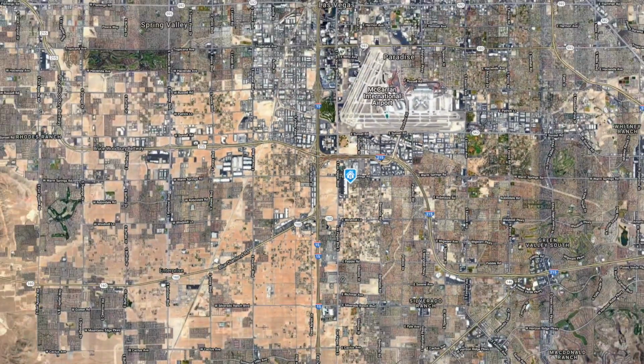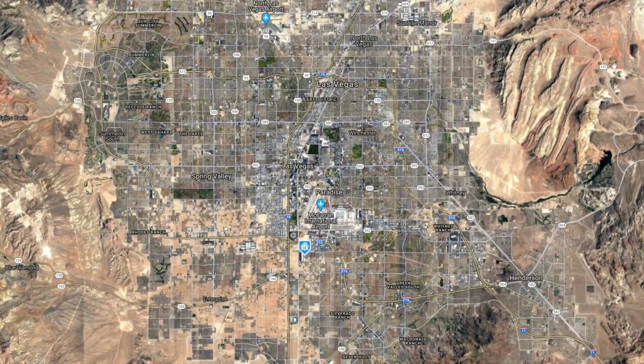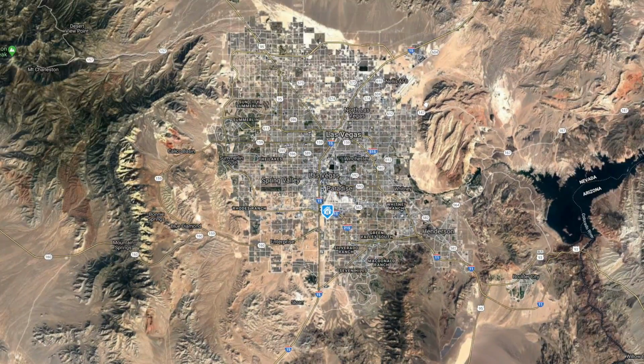But this is the reason why I really like the property, because when it comes down to investment properties, what really intrigued me with this property is the location. So as you can see here, I'm going to zoom out just a little bit more. Here is the whole Las Vegas Valley, right? So this is the west side of town. So the Summerlin Master Plan Community is here. We have North Las Vegas. This is South Las Vegas. This is the east side, and Henderson is located right here.